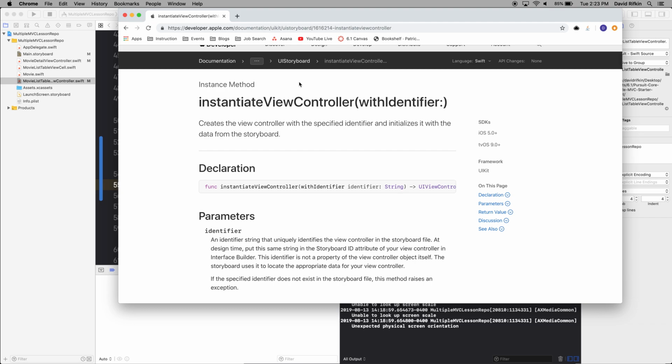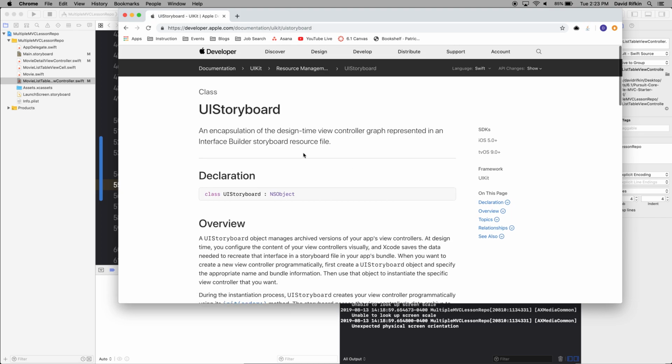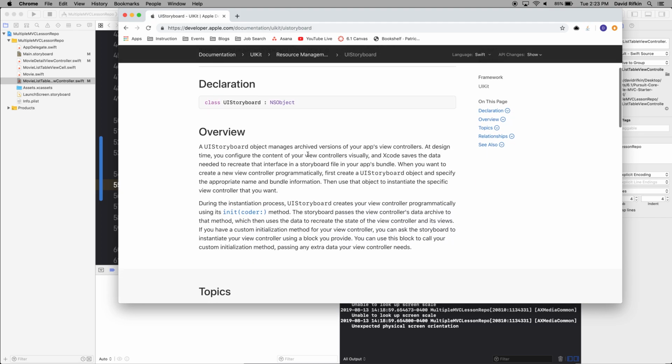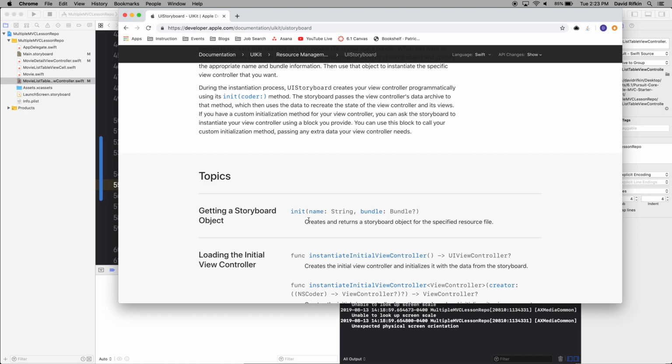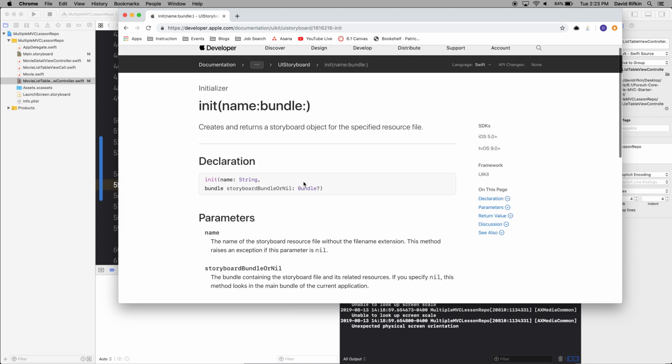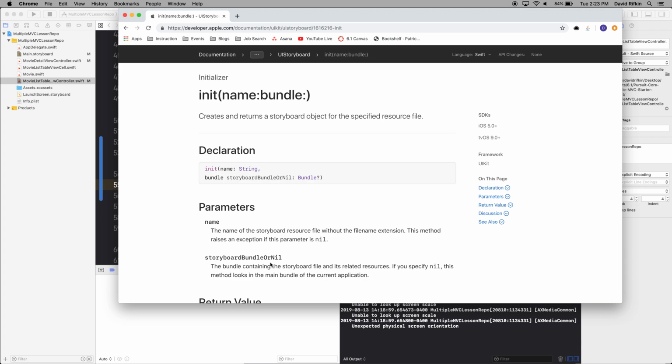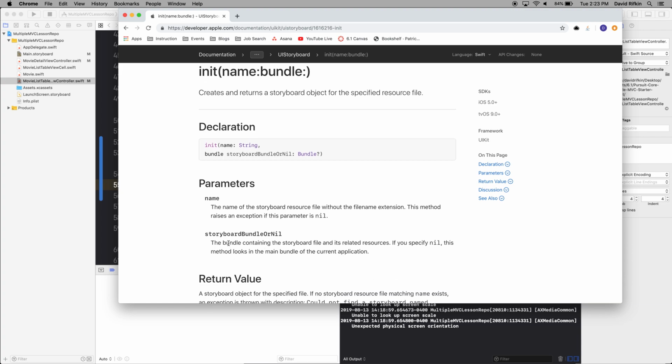Let's go to storyboard. Storyboard is an object that manages archived versions of your view controllers. Let's look at the init. Creates and returns a storyboard object for the specified resource file. When you try to add a bundle, this is the bundle containing the storyboard file. If you specify nil, it looks at the main bundle of the current application.